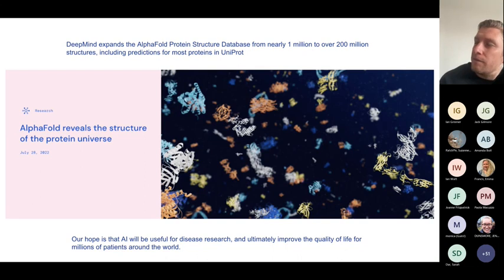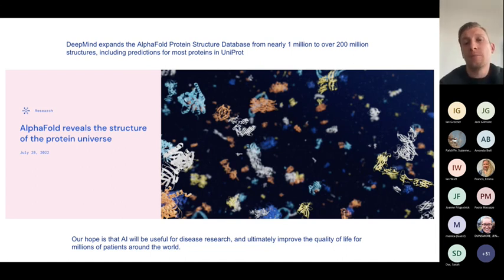For those familiar with protein folding structures, it's very important in drug discovery. And over the last 50, 60 years, we've used crystallography. It's very expensive. It's very slow. And we'd predicted about 17% of the proteins in the human body. And AlphaFold took all that data. It's very homogeneous from Protein Data Bank.